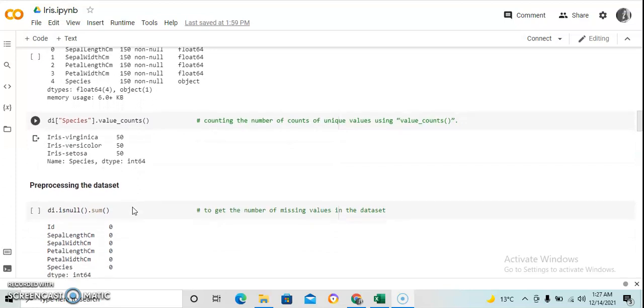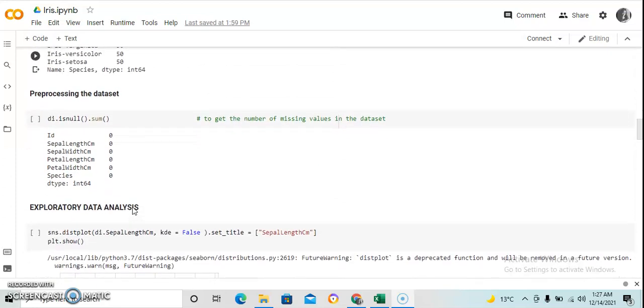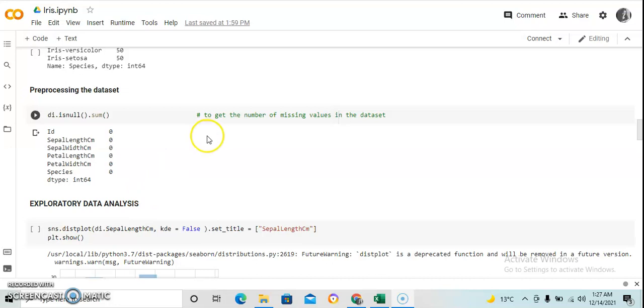Then comes pre-processing the data set. Here I am using this code just to show how many missing values are in the data set, which are 0 here, as you can see, but it is just a step.